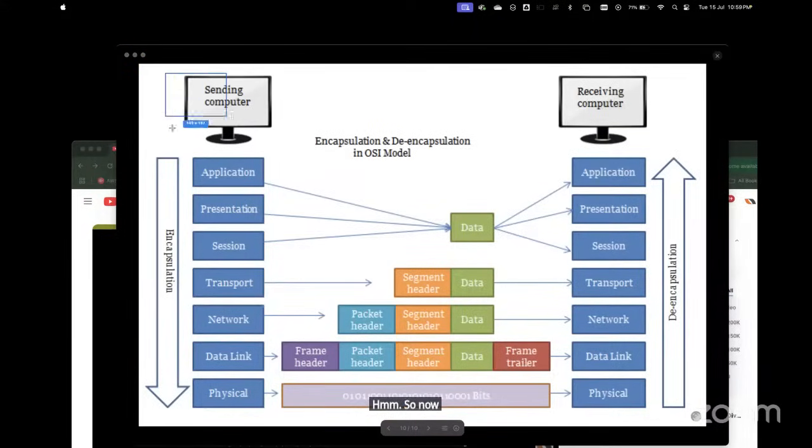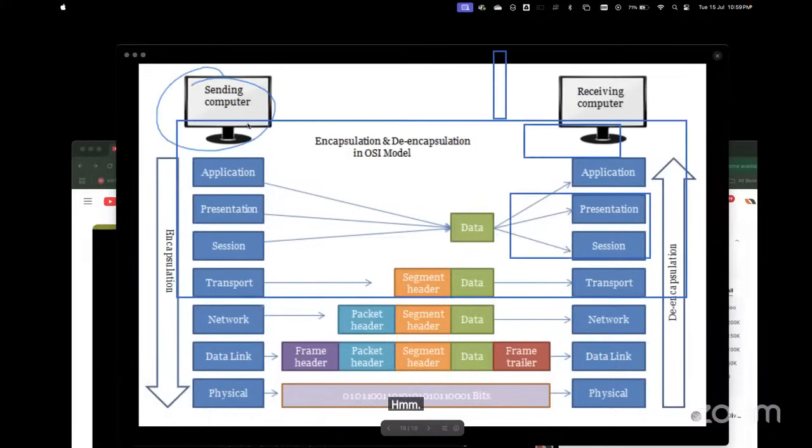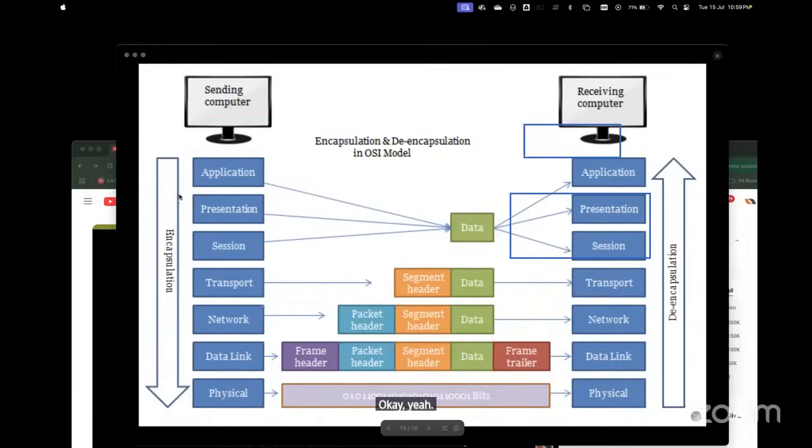So now you understand this is your computer, and suppose this is google.com.